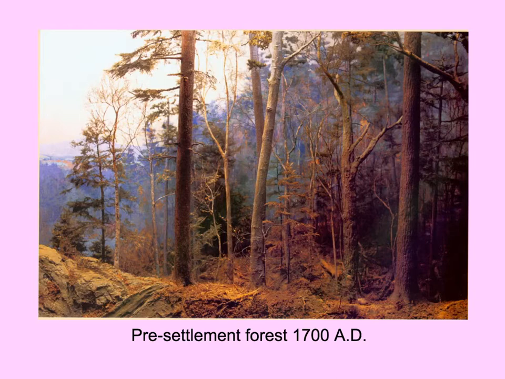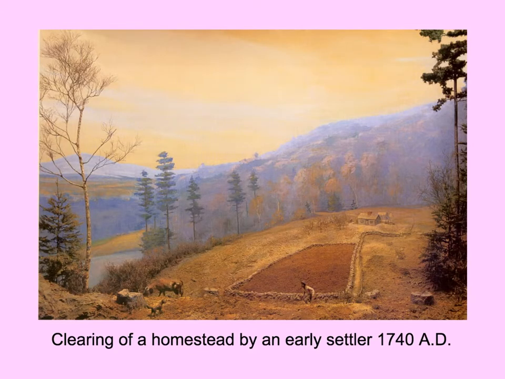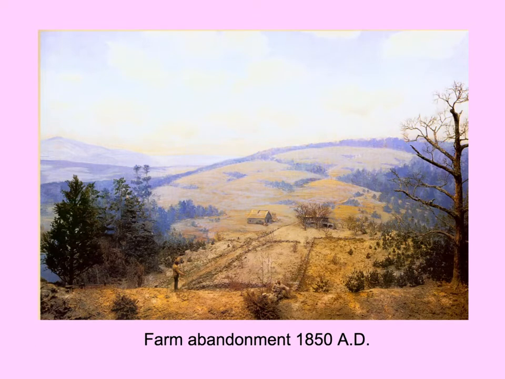Here's what the original forest looked like — at least original to the European settlers, not terribly transformed by the Native Americans who lived lightly on the land — around 1700. A variety of hardwoods, including beech and maple and maybe hemlock. The forest was cleared by homesteaders who tilled the soil, took the rocks from the soil, and built rock walls. The homesteaders farmed and made a living until the mid-1800s when the Industrial Revolution started, and people left their farms to go to the city to find different work.